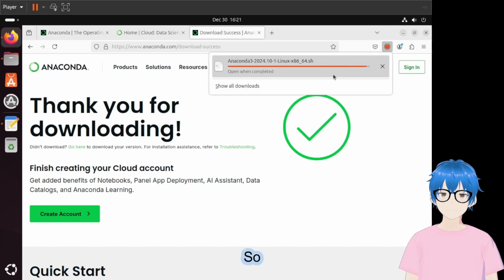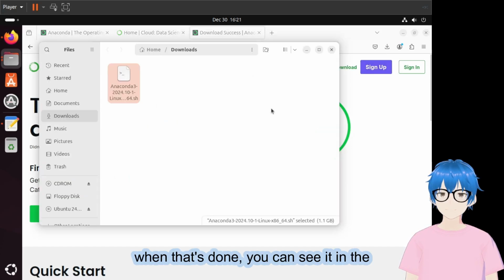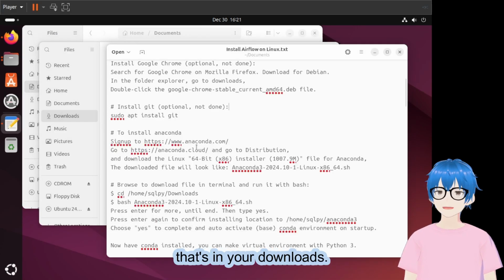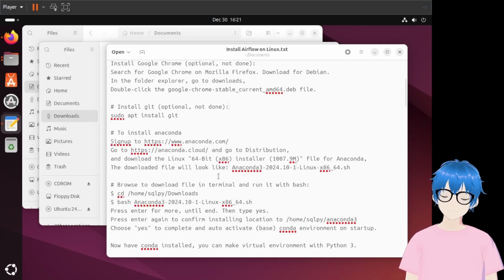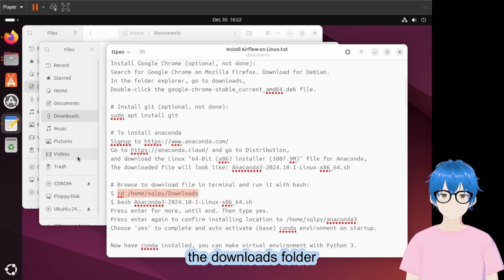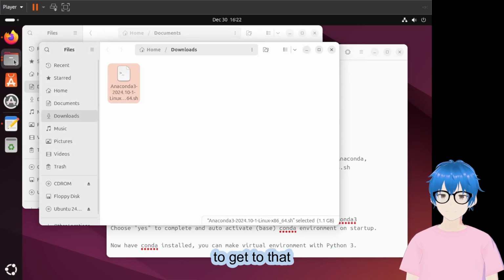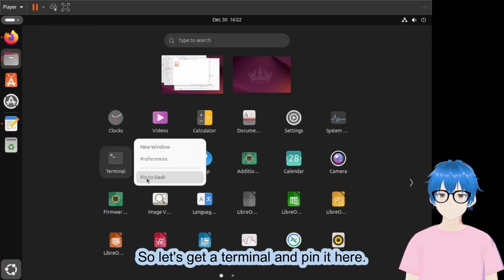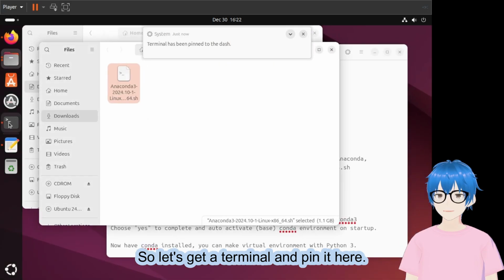So when that's done, you can see it in the folder here, this .sh file that's in your downloads. And then what we will do is we will cd to the downloads folder to get to that sh file that you just downloaded. So let's get a terminal and pin it here.